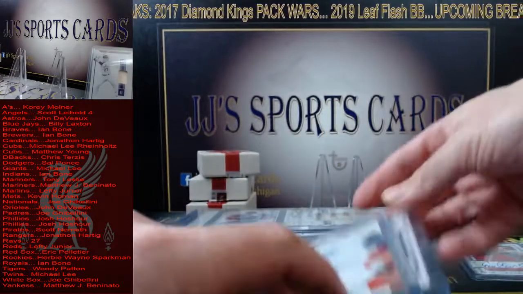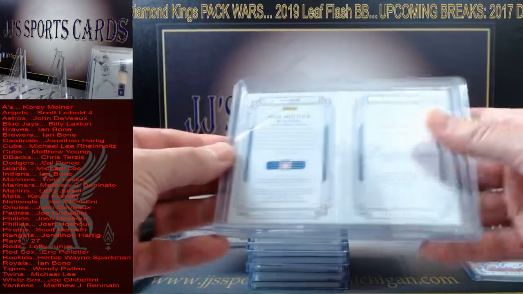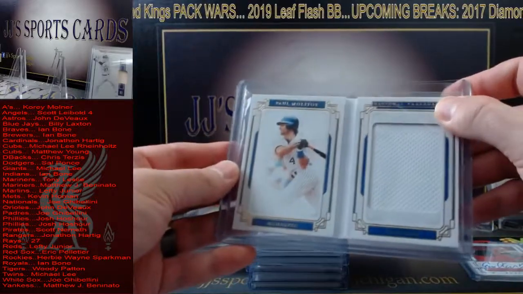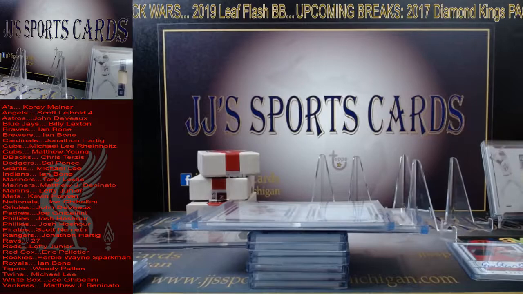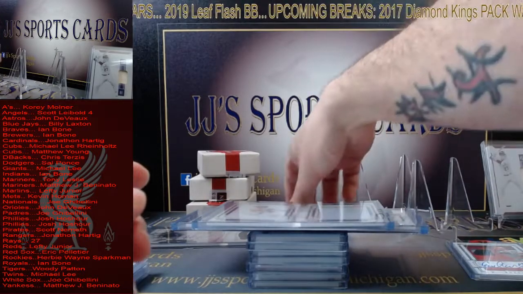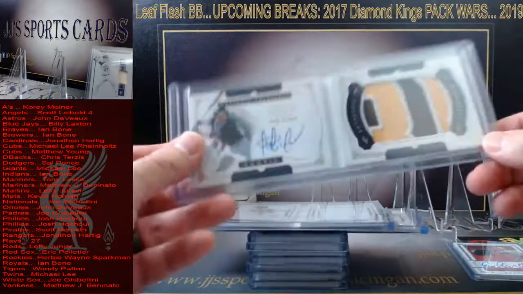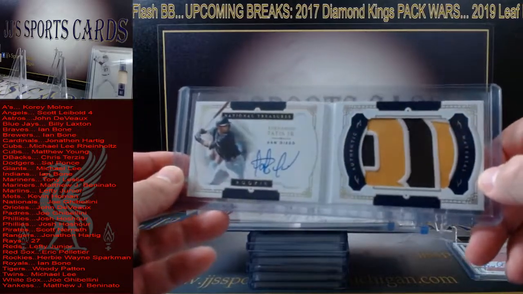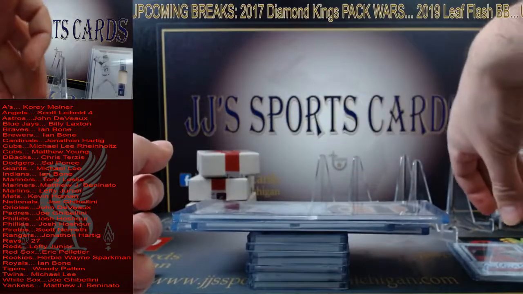And then we'll go under here. We have a Paul Molitor for the Brew Crew. That is 4 of 49. And then we'll do this. This is out of 10. Tatis. And then we'll go here.